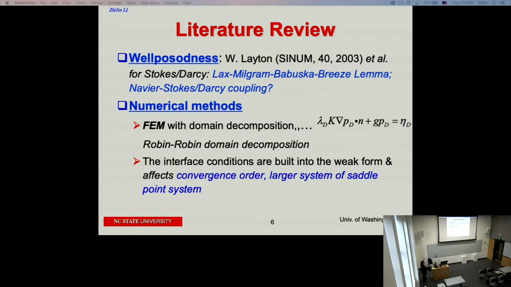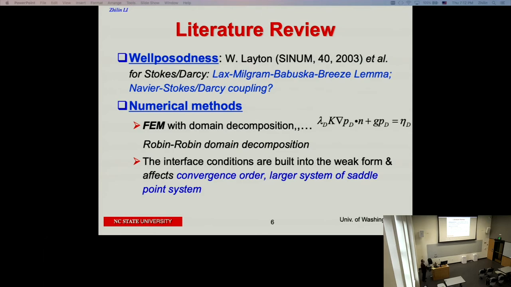Then you add the Brinkman and the Brinkman term, right? But, you know, I know some people doing modeling. I don't think it's clear if you have a full Navier-Stokes equation whether it is well posed. When I did this work, it's not clear to me. But technically, we still can do the numerical simulation. That's actually the interesting problem.